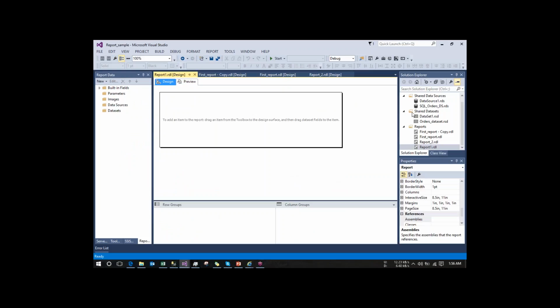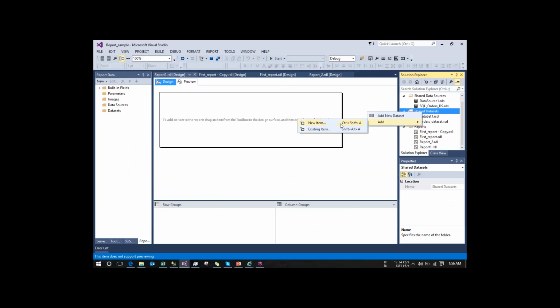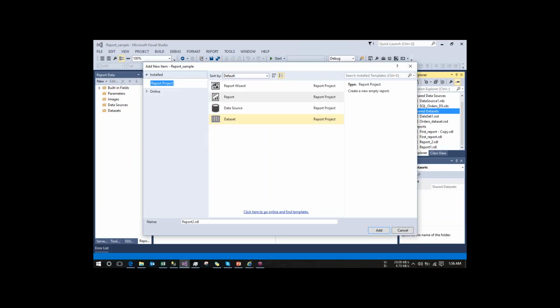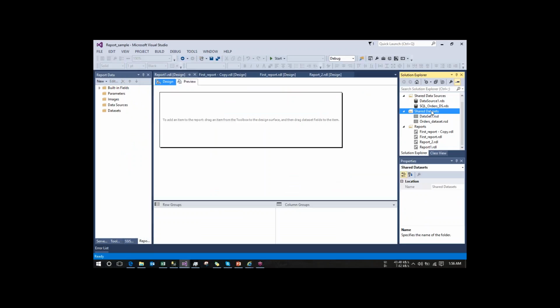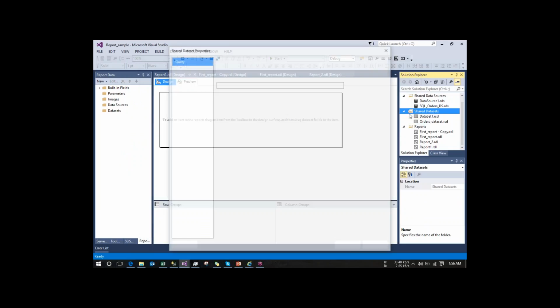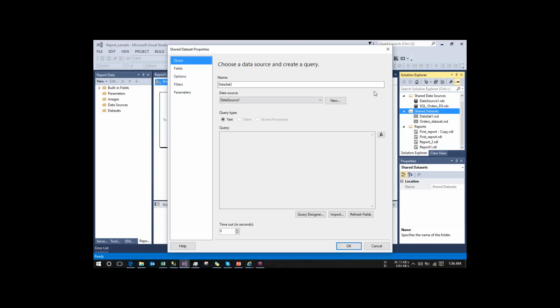Before this I will create a shared data set. I will use this SQL orders because this is connected with our SQL Northwind database.